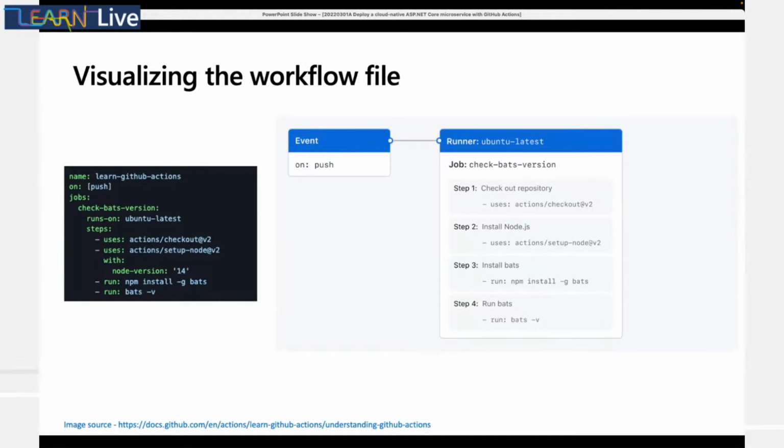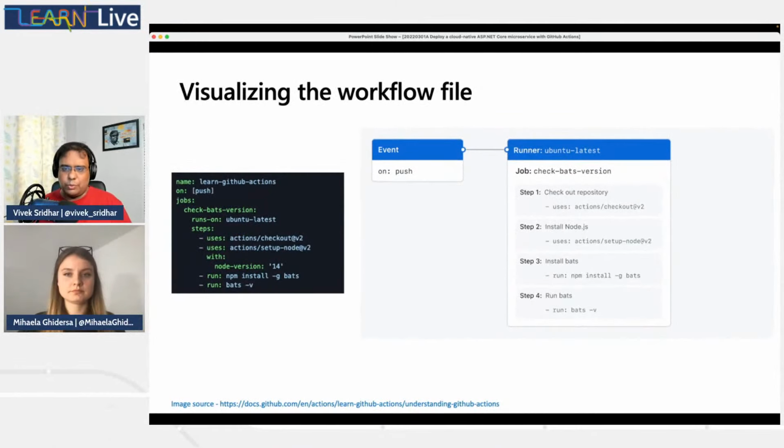And you can see the runner, which is mentioned as ubuntu-latest. So basically, it is running on Ubuntu. As Mihela mentioned, it also provides you Windows and macOS for you to run your jobs. For this particular example, we are taking Ubuntu.